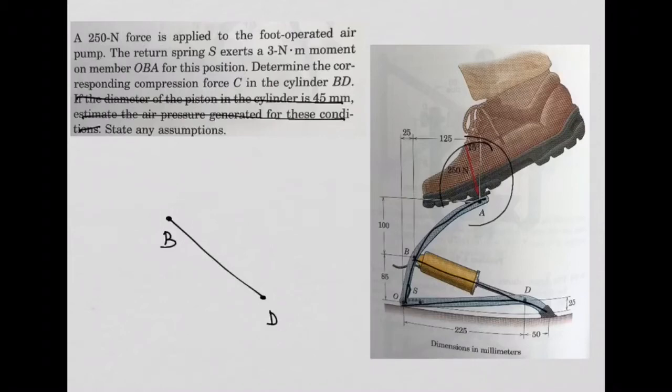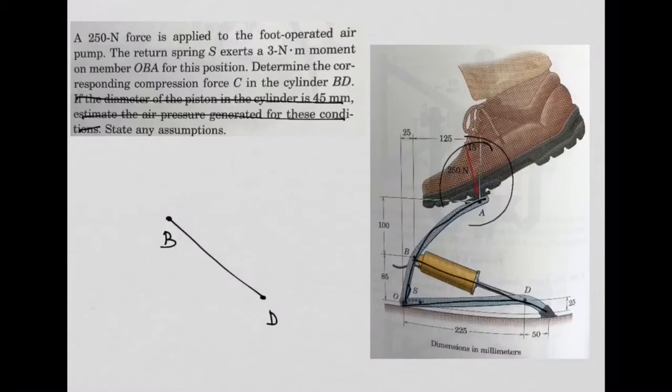So in order to do the free body diagram of cylinder BD, I need to isolate the cylinder from the entire pump, okay? So I need to break the connection of the cylinder at point B and at point D. And when I do that, I need to basically replace that connection with the reactions, like we did in previous examples, right? When we remove, for example, the crankshaft from the support, we replace the support with the reaction.